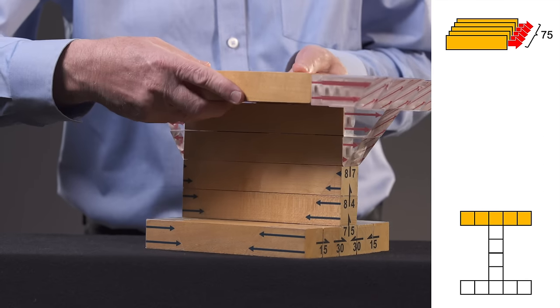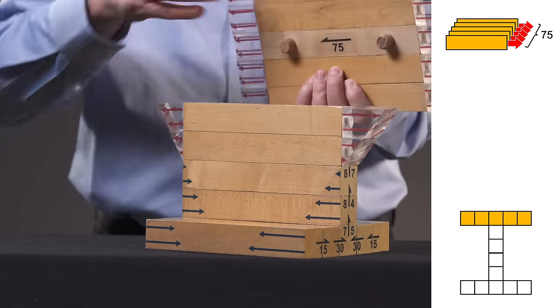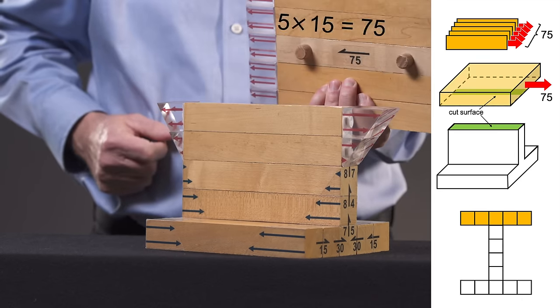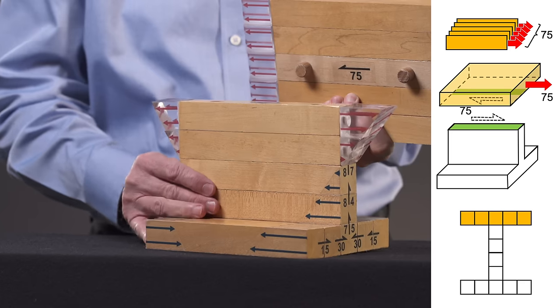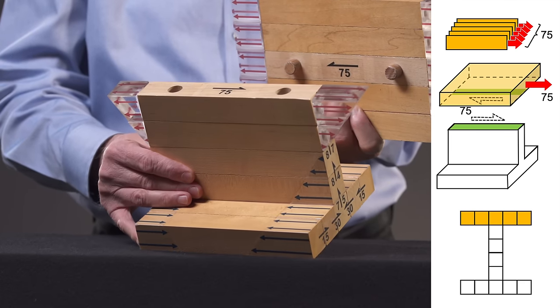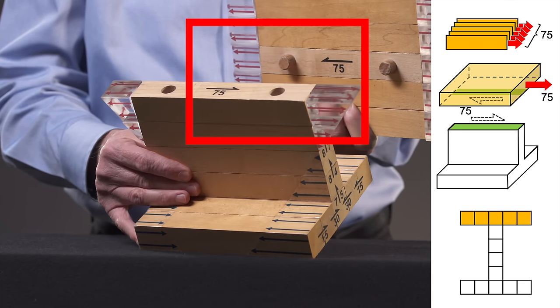If we cut off all five of the fibers that make up the top flange from the rest of the beam, the total axial imbalance is five times fifteen, or seventy-five units, and that is the magnitude of the shear force that must act on the newly cut surface that is between them and the rest of the beam.